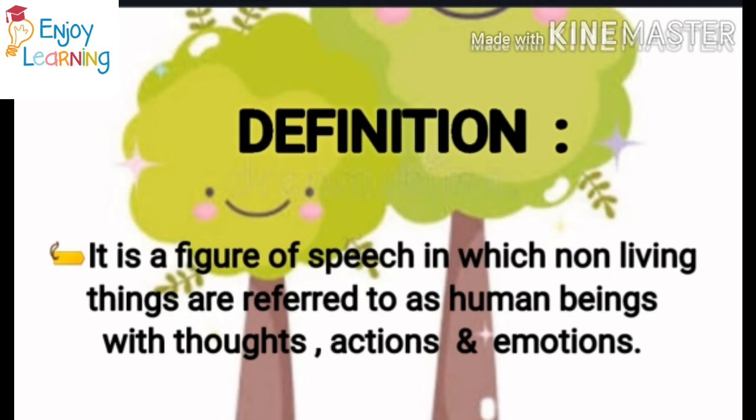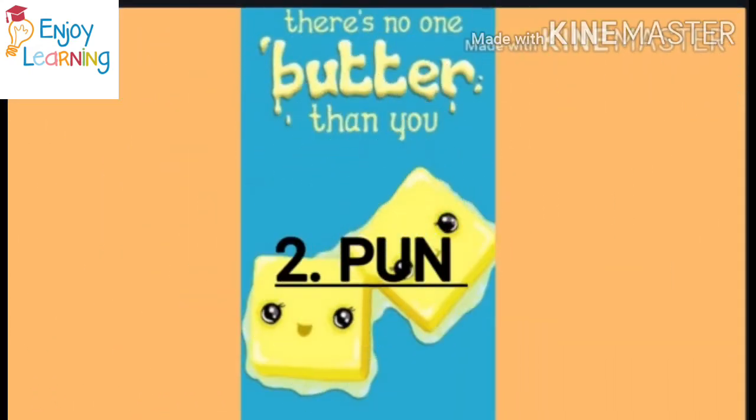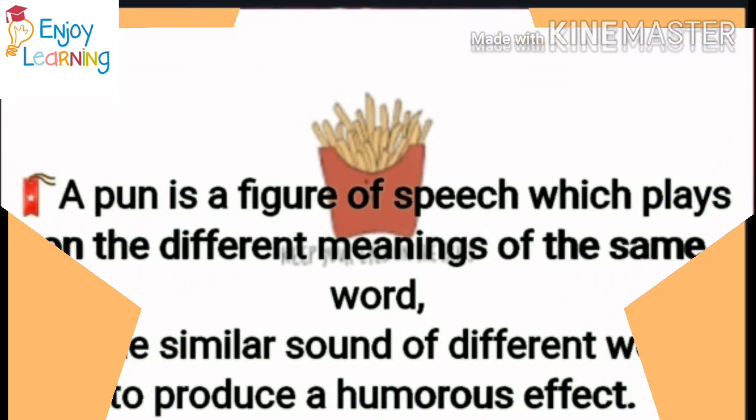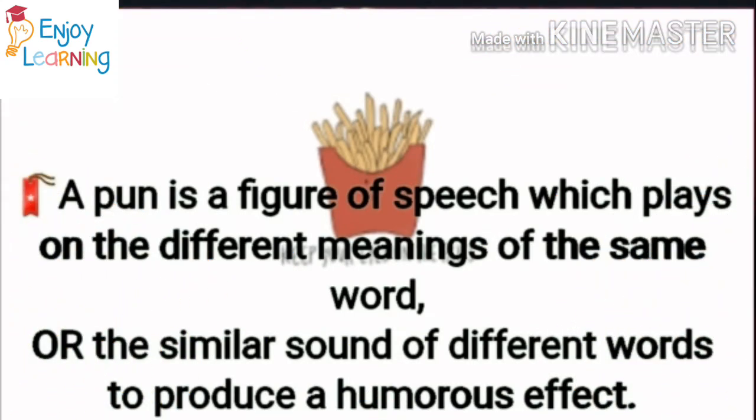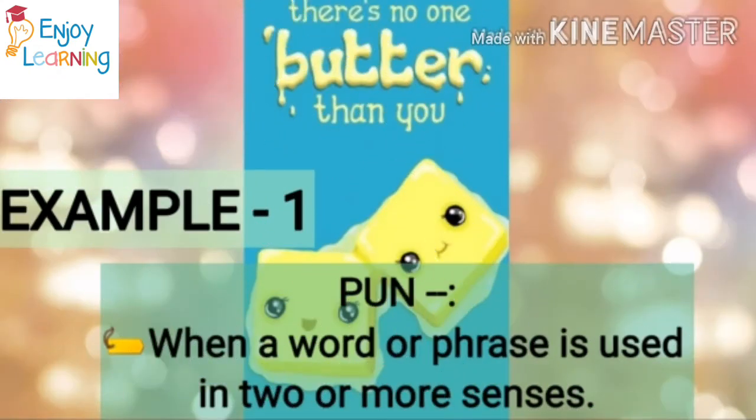Let's take up the next figure of speech, which is pun. What is a pun? A pun is a figure of speech which plays on the different meanings of the same word or the similar sound of different words to produce a humorous effect. Okay, so let's see the examples of pun.